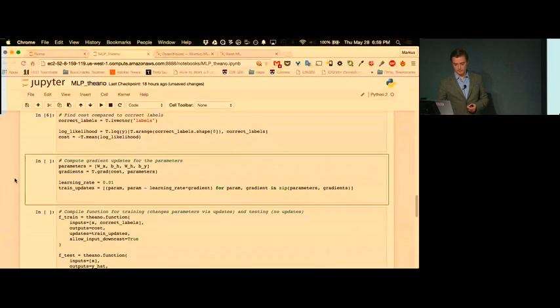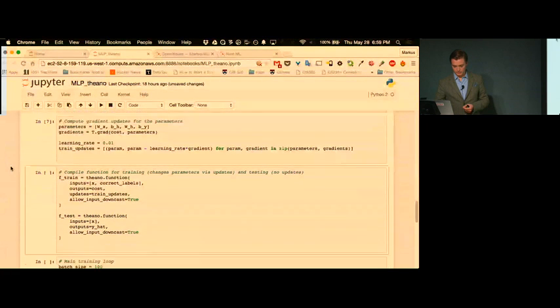So we're just going to create our updates. We're going to create pairs of what the parameter is and what we need to do to change that parameter, the wiggle direction. So we're taking our parameter, and we're pairing it with the parameter minus the small learning rate times the gradient, which is the step it needs to go. So that's all we're doing here. We're taking the gradients and we're updating the parameters in the correct direction to actually decrease our cost function over time. So that computed our costs.